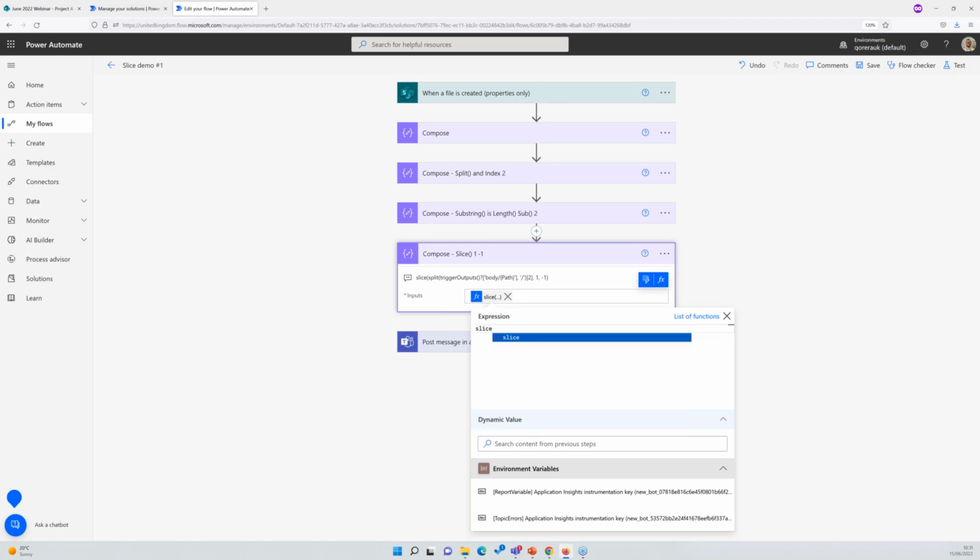A slice expects a string and a start index, just like the substring function, but an end index and not a length. And this is the big difference. You can give an end index number, and that's really great, because now I can suddenly say, give me a certain character from the end, and it also accepts negative numbers.